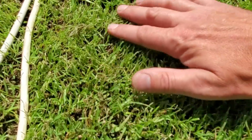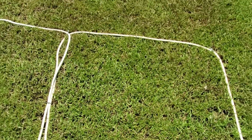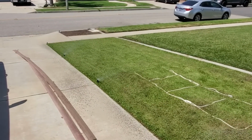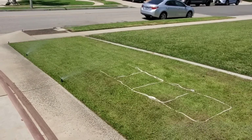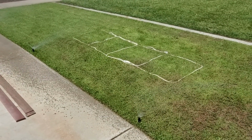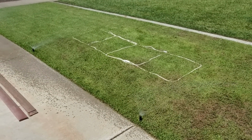I got my grass cut pretty short, but even still, almost none of the stuff that I hand spread is sitting on the dirt. When you look at it up close, it's all obviously sitting on the leaves. And that's why we really have to water it in a lot. The more water we put on it, the more that iron gets all the way down to the dirt. Because if it never gets to the dirt and it just gets damp on the leaves, then it might burn the leaves, but it's certainly going to oxidize, and none of that stuff is actually going to affect your grass's color in any way.